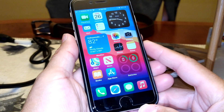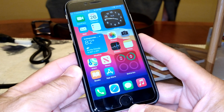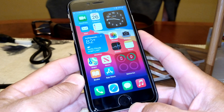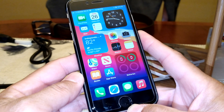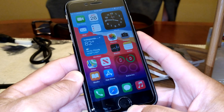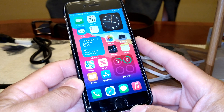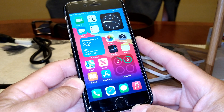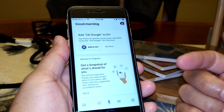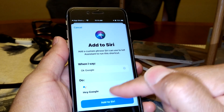It works great. It's not the fastest but it's a lot smarter than Siri, so I've been using it more - I enjoy it. You don't need a jailbreak or anything. Just download and install the Google app, and it will ask you if you want to add it to Siri. Just select 'Add to Siri' and you can change the catchphrase there.